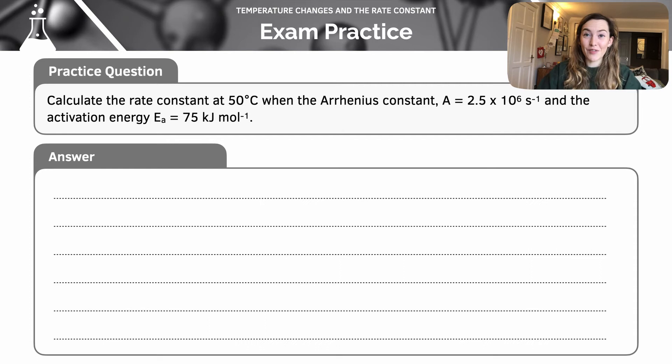Here's a question to have a go at. So pause the video, give it a go. With this question, the first thing we're going to do is to write out my Arrhenius equation. So k equals A times e to the minus activation energy over RT. It's a bit squished, but we can get it in there. So it's asking us to calculate the rate constant k. So no rearranging needed. I just need to plug my values in.